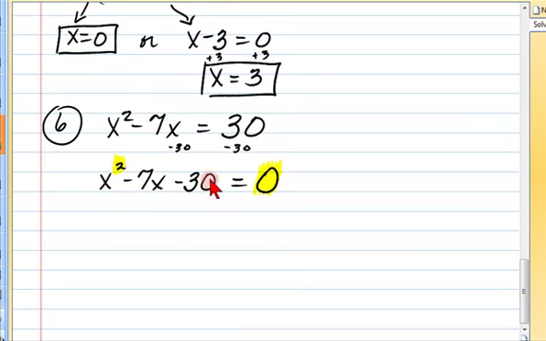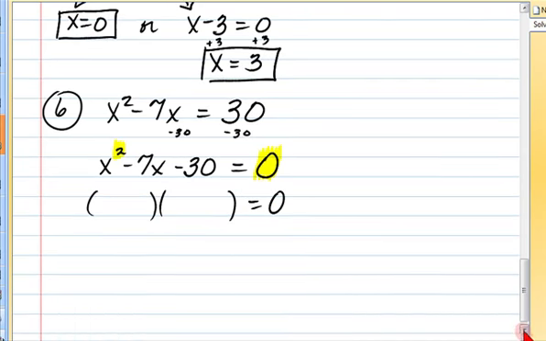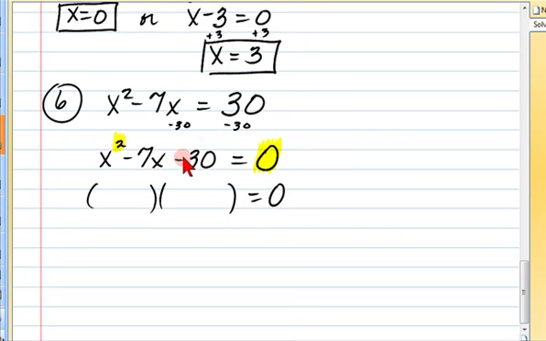All right. Now, there's no common factor here, but it is a trinomial, so I'll think about my trial and error. Let's think about the signs. If the last sign is negative, we need one of each. I need an x and an x. Because the signs are different, I'm looking for a difference of 7x. So, what factors of 30 have a difference of 7? 3 and 10, and I need the 10 to be negative so that it can dominate. So double check your factors, and I'm ready to finish the problem.